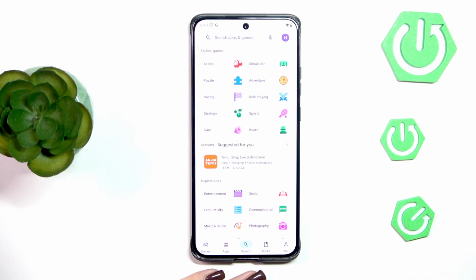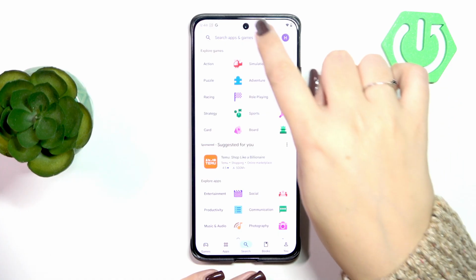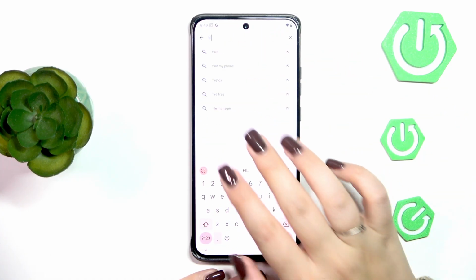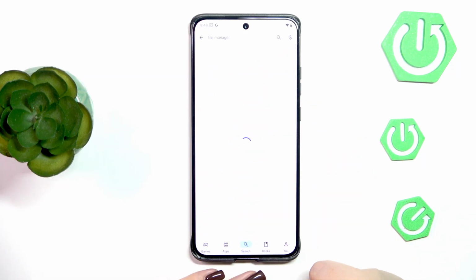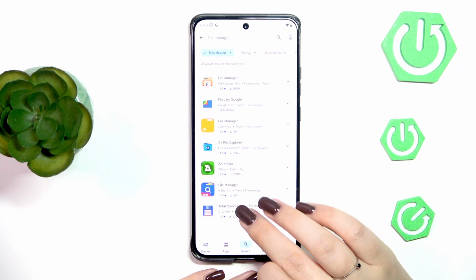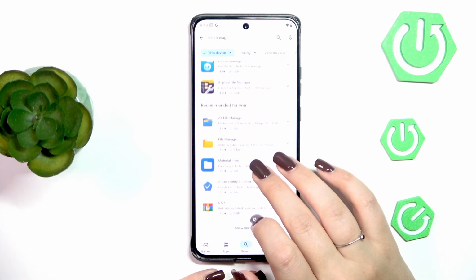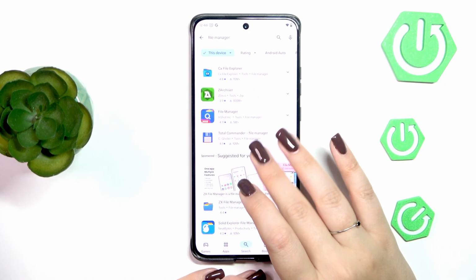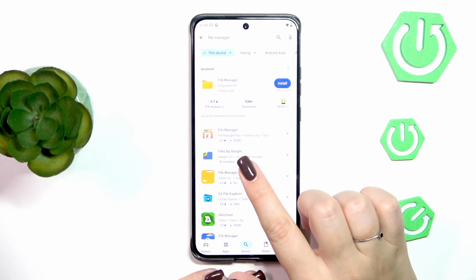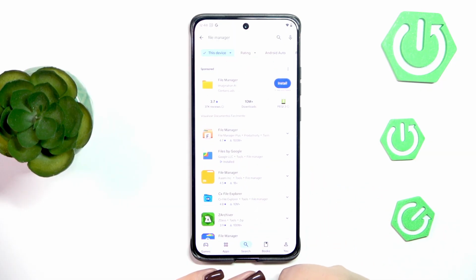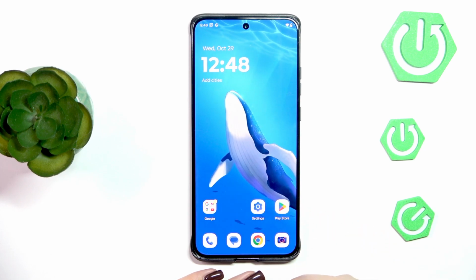So what I'm going to do, I'm going to enter the Play Store here, search for file manager, and try to find a proper app which will not show me the advertisements. Of course, try to find those which are the highest rating, thanks to which you will be sure that it is a safe application.